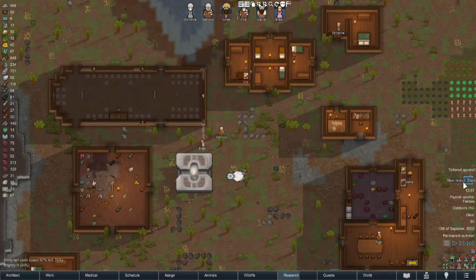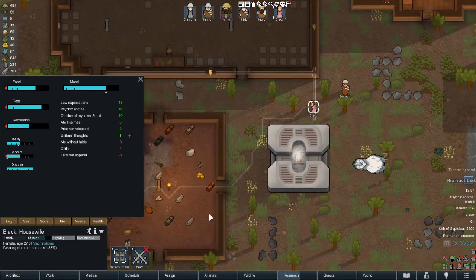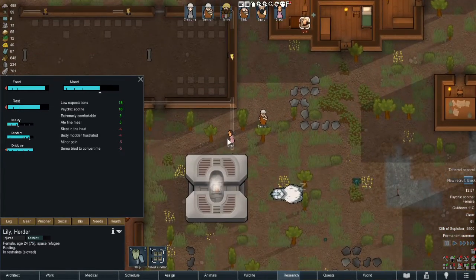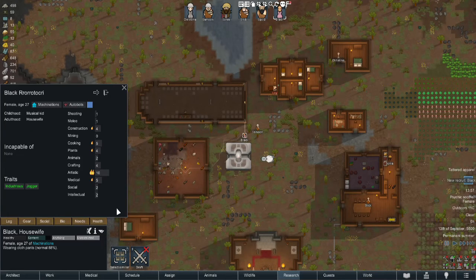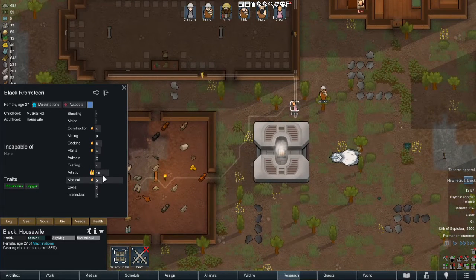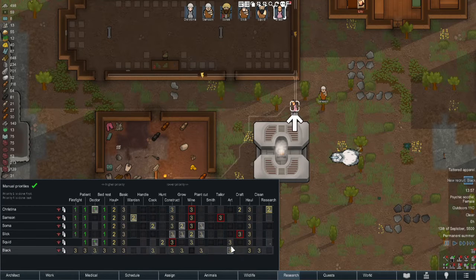And in the morning here, we get a new recruit, Black, and I believe she is going to get the bonus of the Psychic Soothe as well, as will Lily. And so our colony is finally getting new members. Oh, I'm so excited. It's about time, you know? It took so long. So Black here is really good with construction and artistic. So she'll probably be the art person and not Squid.